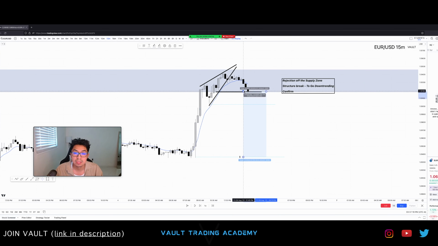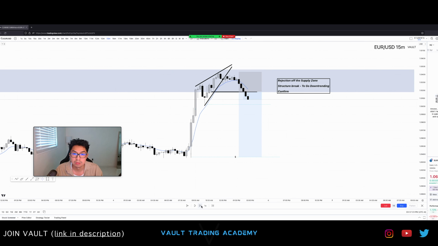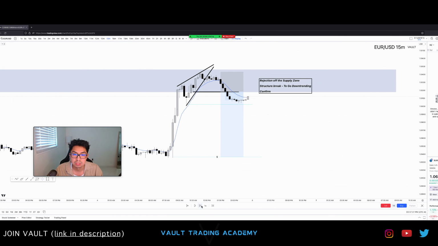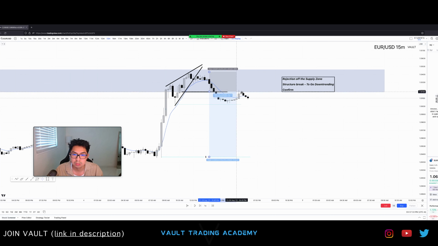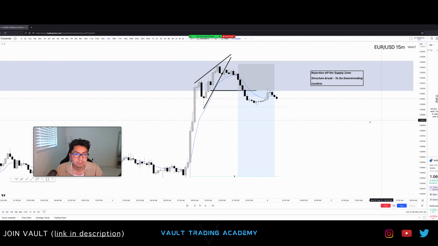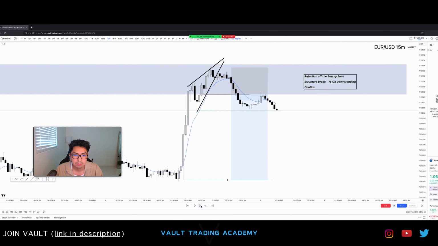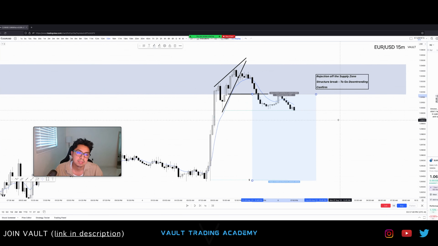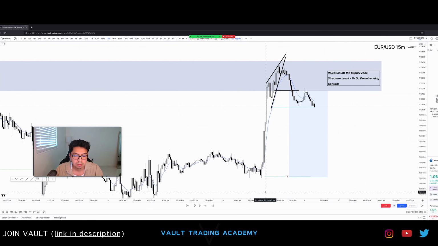Okay, cool. Now we're in that trade, but our stop loss is still above there, which is here. We're in that trade, but we're looking for a breakthrough. Okay, cool. We got a nice couple of pips to the downside, perfect. And let's just see what we can do. So price came right back up, did not take out this low, so we still have our stop loss in here initially, and we're just waiting for price to make another low to see a rundown, right? So let's do that again. Okay, cool. Now we can turn it into a break even, and if price pulls right back up on us, then it is what it is, right? So let's just continue.